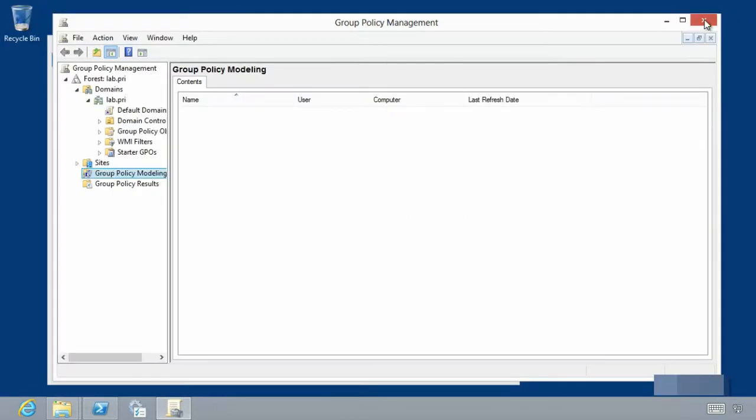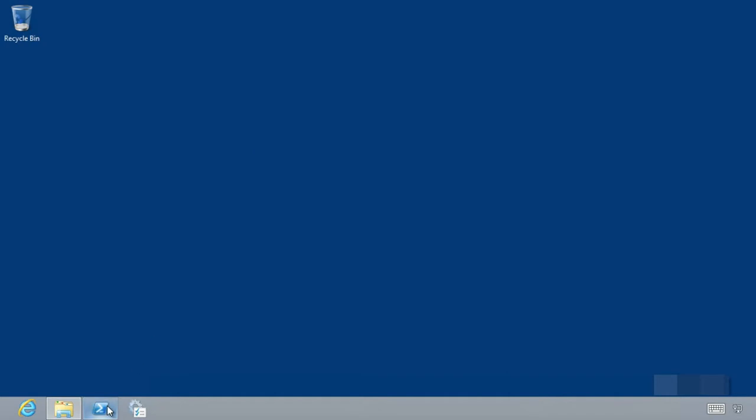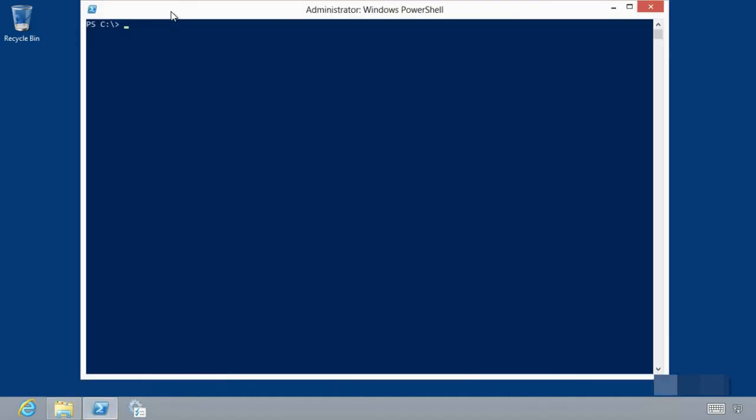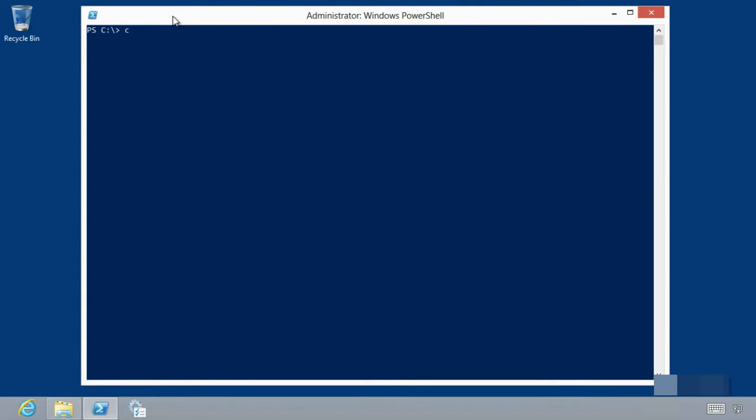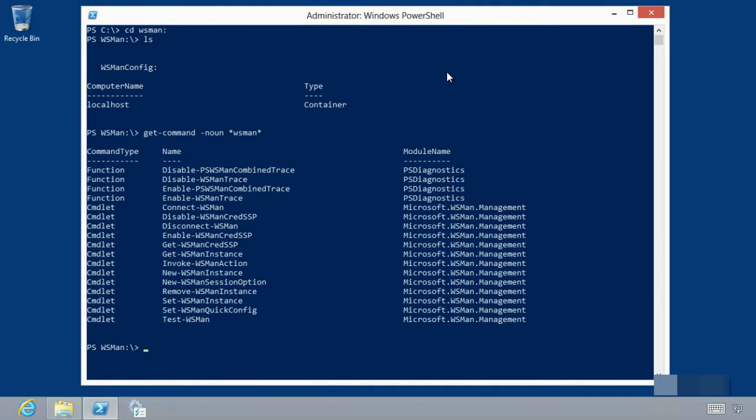Now, once you've got this thing enabled, you can do some more granular management right from within PowerShell itself. So over here, I'm going to change to my WSMAN drive. You'll see that I do have a connection to my local host, which means that remoting is enabled on my local computer. I could connect, and I forget the command, so this is a good time to do command discovery. Get-Command, where the noun contains WSMAN. And we have Connect-WSMan ComputerName. Excellent. Let's connect to my DC.